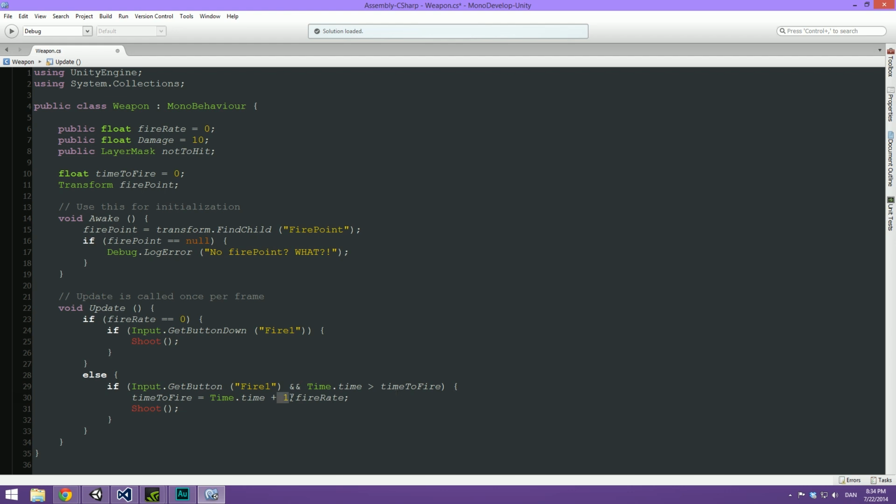You don't even need to think about that. Just know that this is how it's done. So that's all we're doing. We're saying that the next time we're going to fire is going to be the time plus the rate, or plus the delay. And then we're going to wait. And when the time is past that delay, meaning the next time to fire, we're going to shoot. So that's basically it for that. And now we can go ahead and make our actual shooting function.